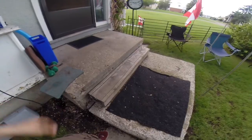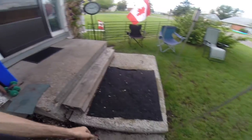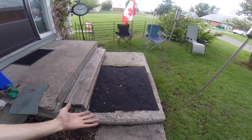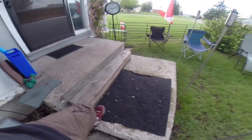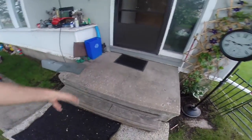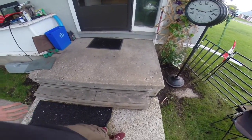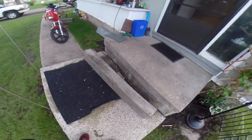Now, the last time we were at the Greaseball office talking with Linda, we were trying to get this step sorted out. This concrete here has been taking a weather beating for quite some time. It's been falling apart, and now we've got this there to at least try and stop some of the abrasion and rocks and stuff from spewing up. Because if you do get any kind of rocks cut under here, this actually flipped around the other way. I think that's what we did to stop some of the flutter. It is very unstable and unsafe, especially in the winter. If you happen to slip on this the wrong way, that's not a safe step.